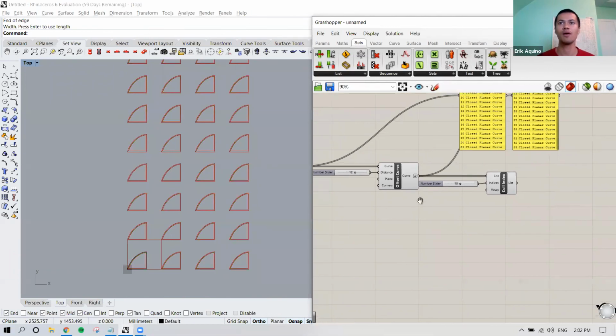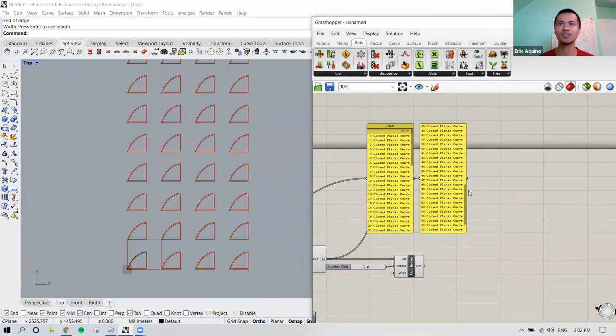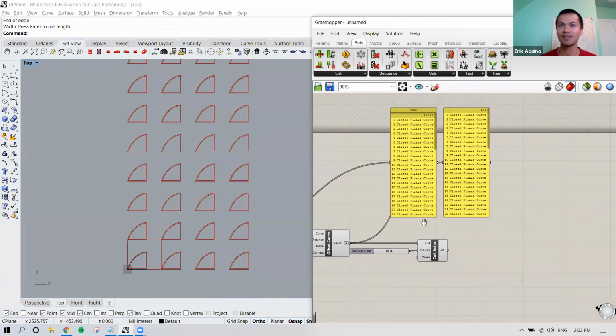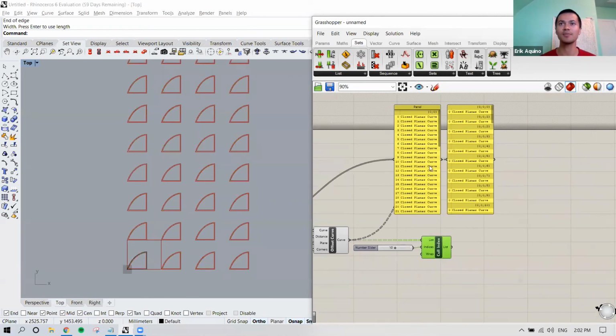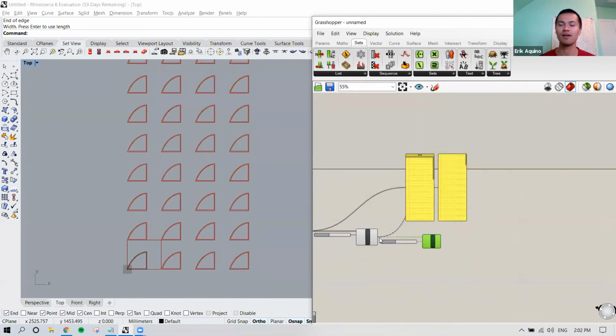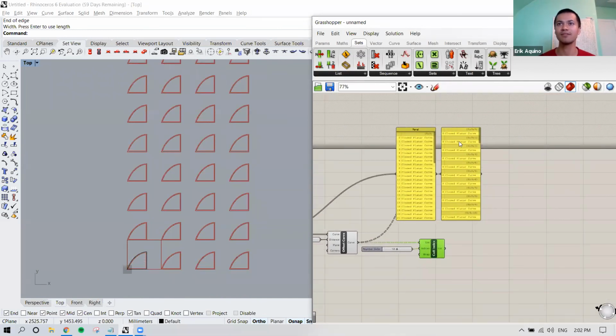So one of the important things is to make sure, if something doesn't turn out right, for example, if it wasn't flattened, the operation would not execute. So I would suggest taking a panel and inserting it to the outputs of whatever is causing the problem and seeing if your list has been generated in the manner that your component has to accept that information.